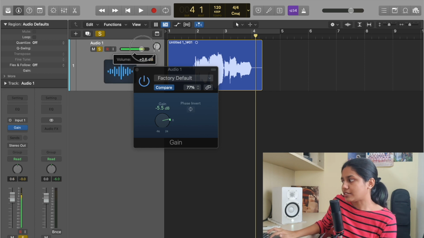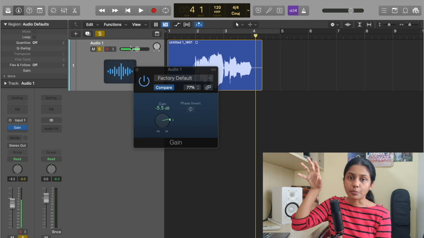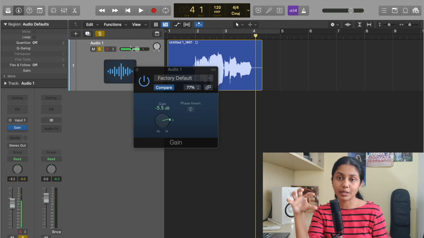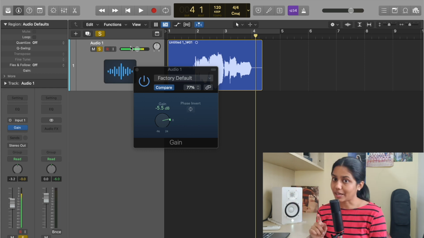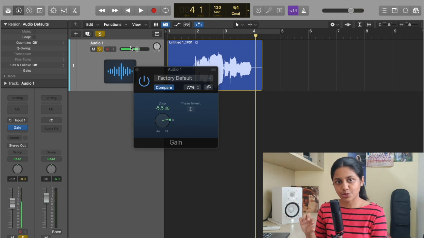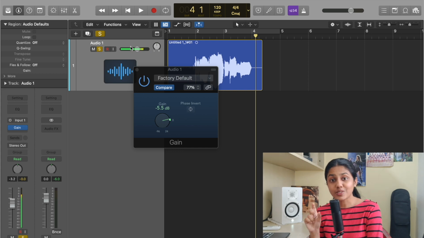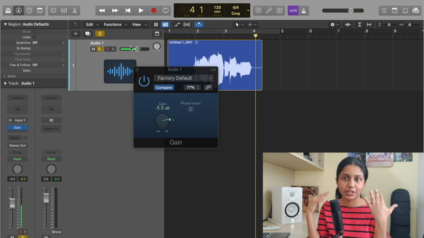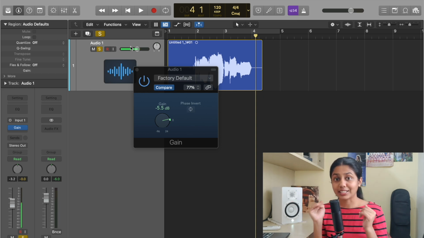So either you can change these levels over here, or most interfaces have this monitor button where you can just increase, okay? In mine, this is the button that I use to increase the headphone levels, okay? So use that, okay? That does not affect the gain at all, okay? It just boosts the level through your headphones or through the speakers or whatever, but it has nothing to do with the gain, okay? So I hope you learned something about gain staging.